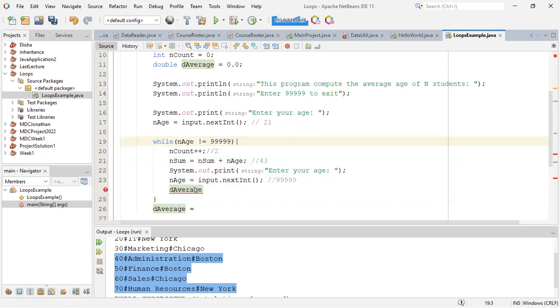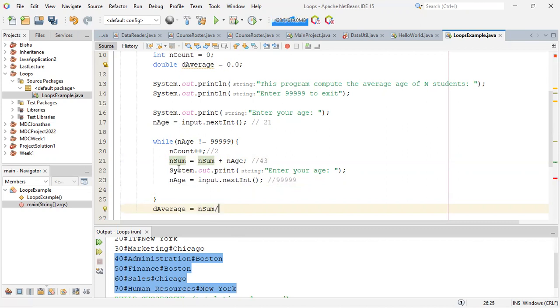Doesn't make sense. You have to accumulate the sum of the ages, right? But the average, you have to compute just when you finish the loop, when you already have NSAN with the addition of all the ages, right?